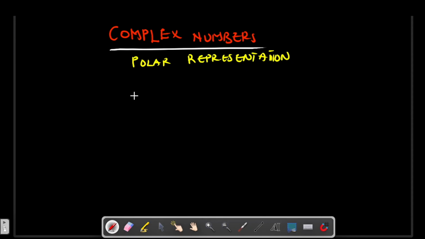In this lesson, I'll be taking you through the polar representation of complex numbers. In our previous lesson, I took you through complex conjugates, and we also looked at modulus and arguments in the previous lessons. We continue with polar representation. We're going to make use of what we call Euler's number e very much in this video. So a complex number z can simply be represented as e to the power i theta.